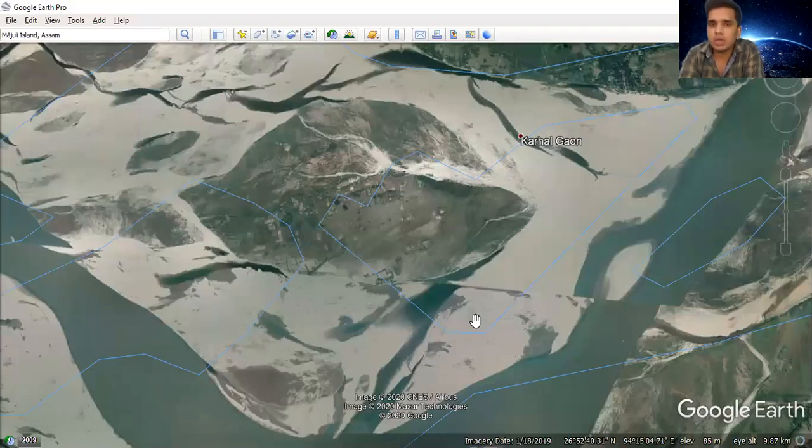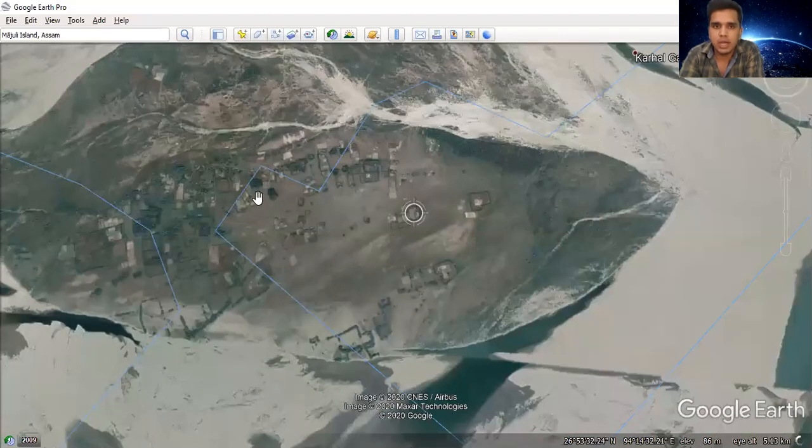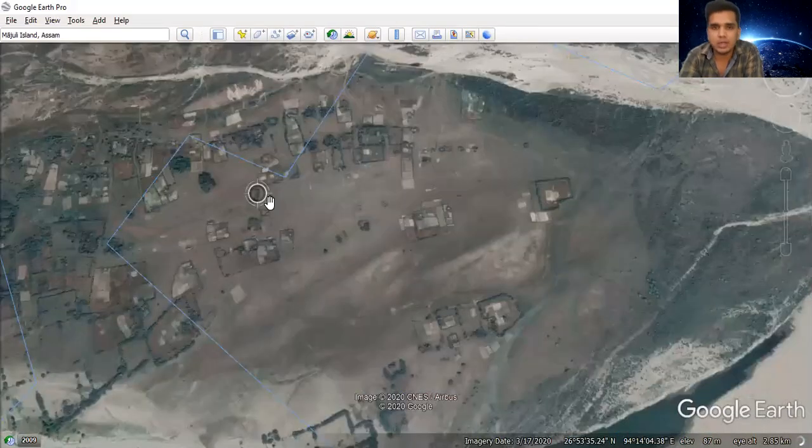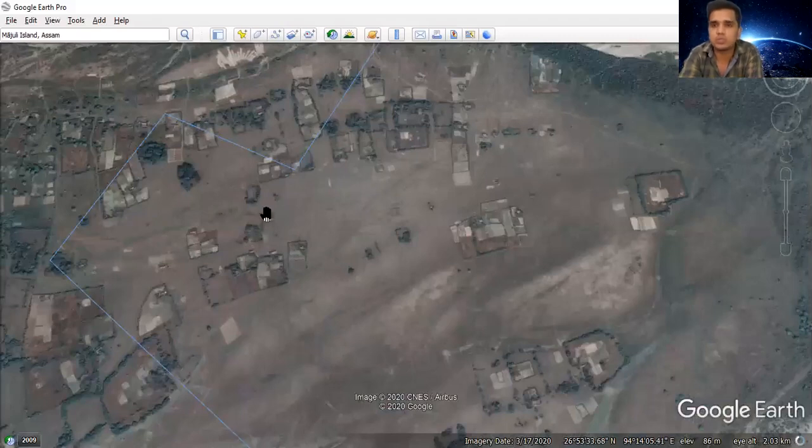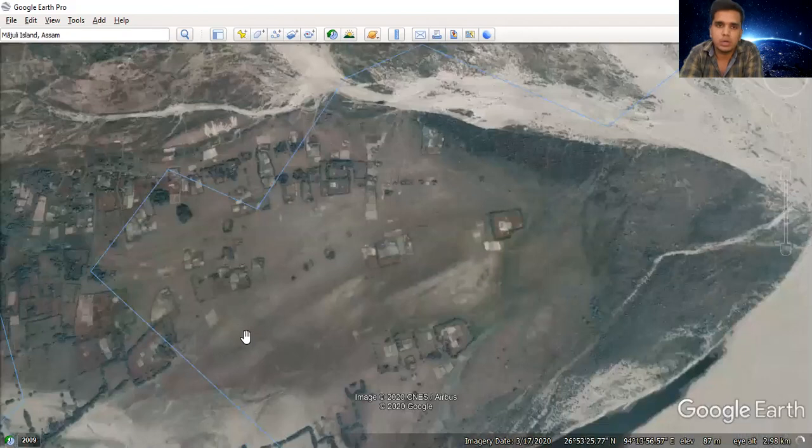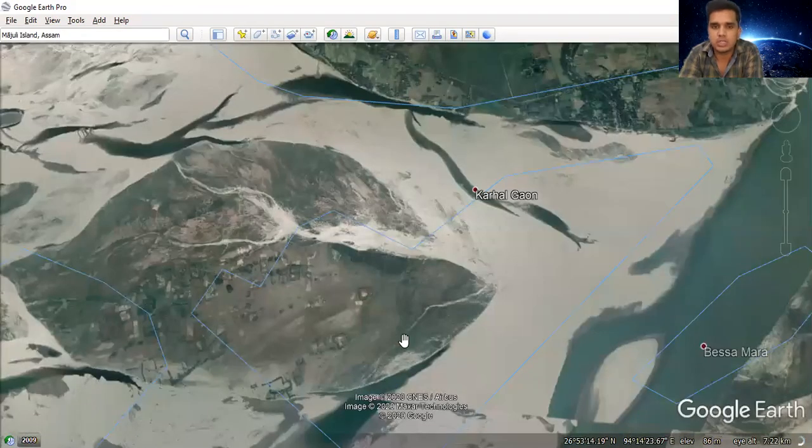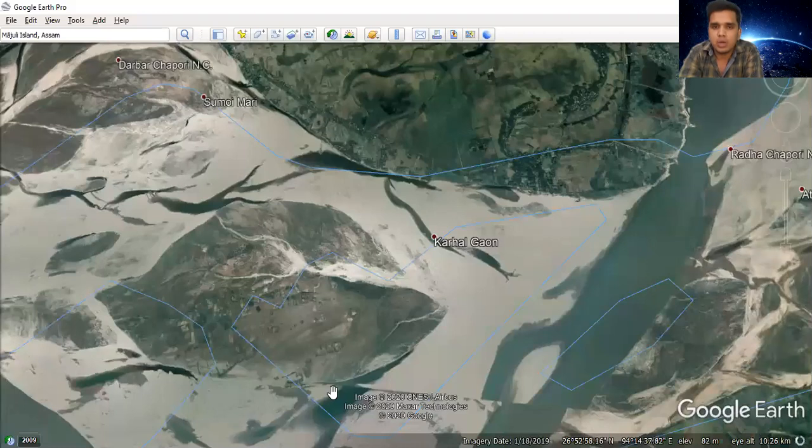But what is happening with Majuli Island is that it is slowly degrading. As you all can see, the silt is getting deposited side by side. It is very famous for biosphere diversity, like flora and fauna. Many plants and animals are found over here. The fishery sector is very good, and the majority of the tribal peoples live over here.